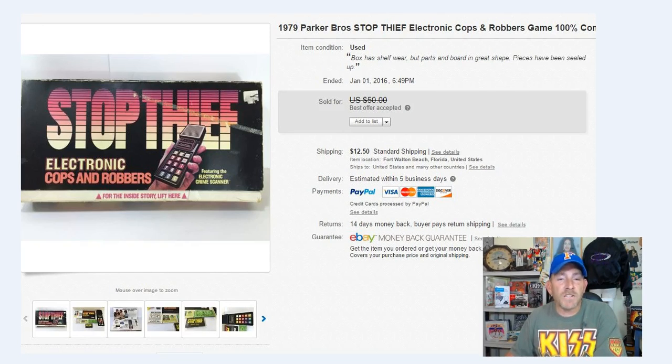Awesome game. This reminds me of my childhood. Anytime you come across the old board games from the 80s and the 90s that have electrical things that go with them, like an electrical keypad, they are very desired. It takes people back to their childhood, like my generation. When Kim picked this up, I was super excited. I pulled it out, played with it, and it brought back a lot of memories. So this sold pretty quick. We got $57.50 out of it, and it's an old board game, guys. You've got to pick and choose what you're buying, because some board games you can't get $5 out of.